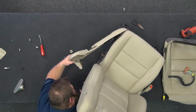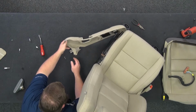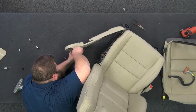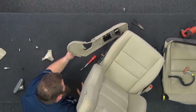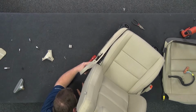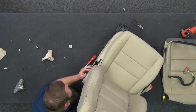So we're going to line up all those metal pieces with the little hook holes in the seat. If you want, I may take this little guy off here, just get him out of the way a little easier. Okay, so starting with it forward, we're going to line up all those metal bars. Pull back. All right, those are all in.